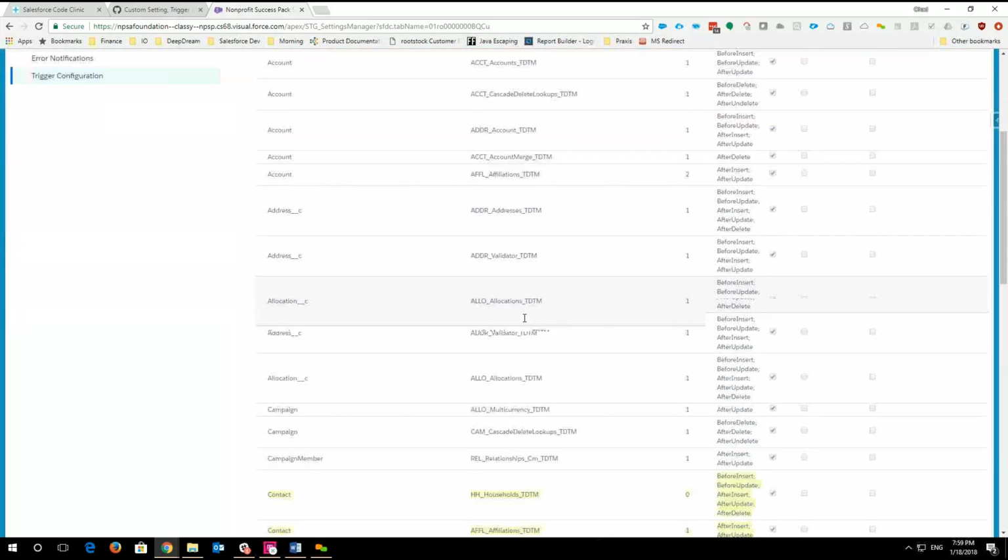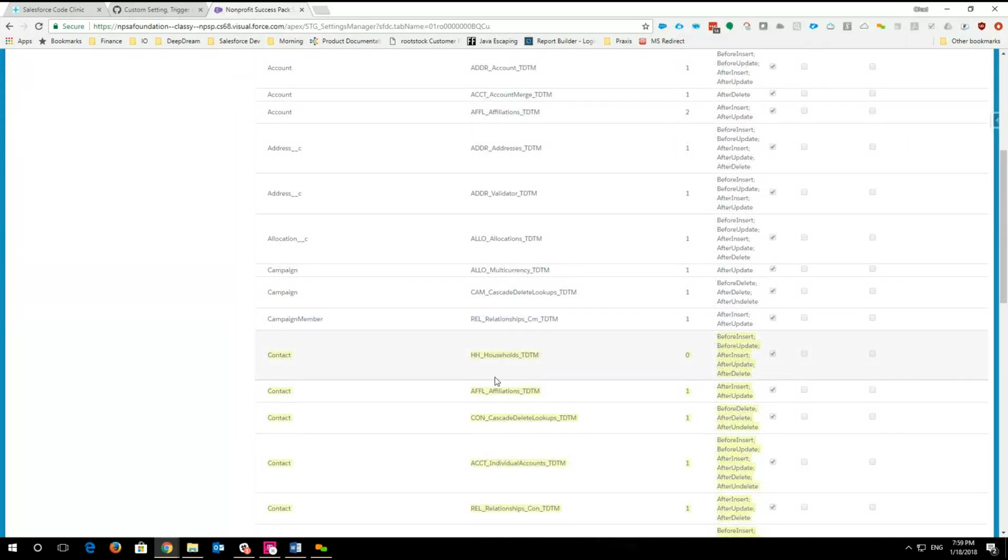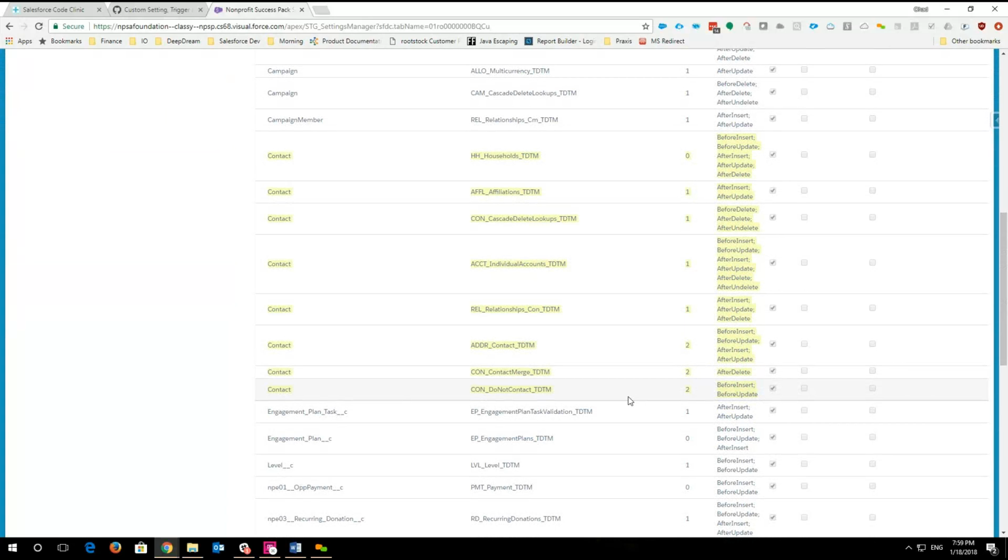But again, I don't know NPSP so well, and I would absolutely look at the documentation. But I suspect I know what it is. You probably implement an interface that they created, and then you don't actually write a trigger. You just write a class that their trigger can call.